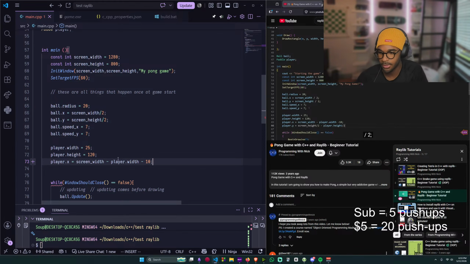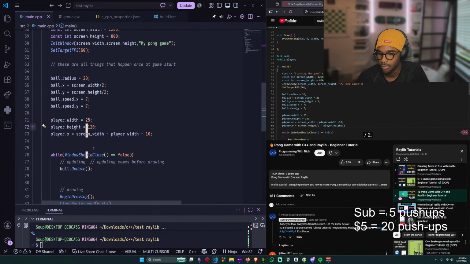Yeah, I don't know if I understand this. My paddle is going to be at the screen width. Wait, hold up. Oh no, the X is the height.